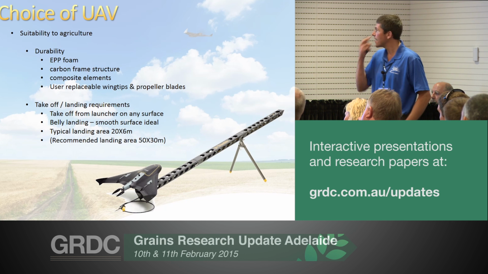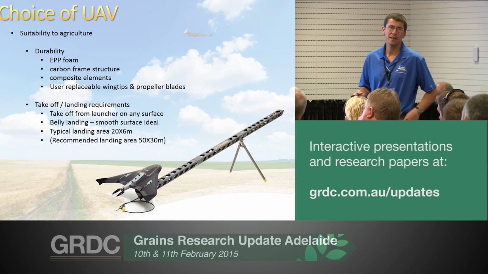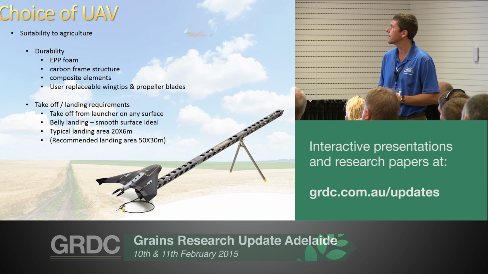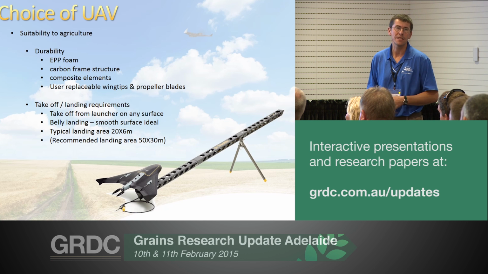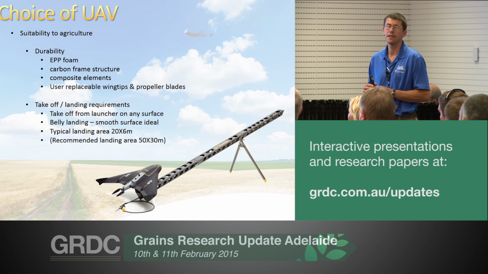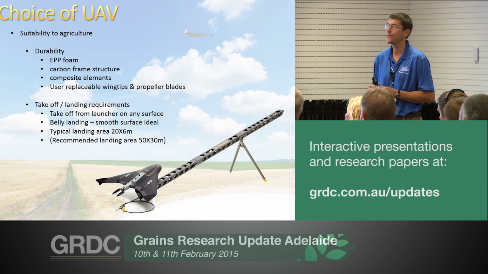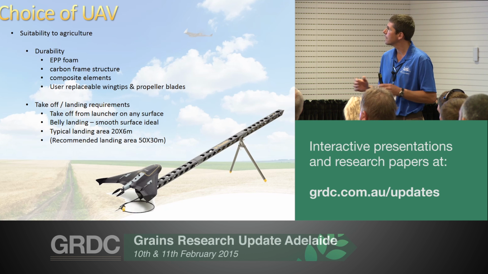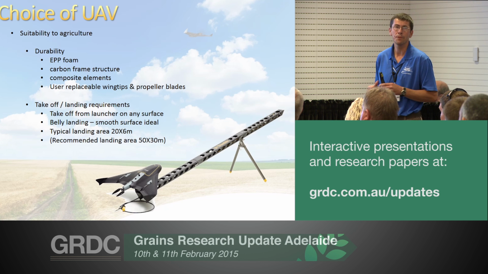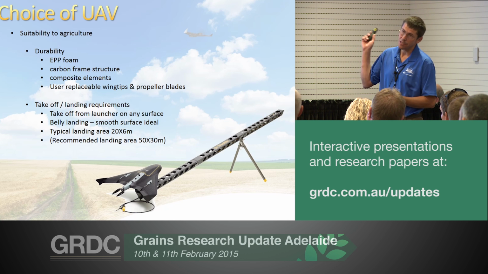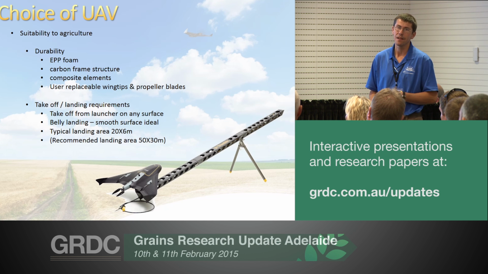Suitability for agriculture, it's a pretty durable device. That said, I'm sure the wedge-tailed eagles will destroy it eventually, but it looks like a big lump of styrofoam. It's a black expanded polypropylene, so it's a bit more elastic and harder than your regular white styrofoam type stuff. It's got a carbon frame inside it. It's got carbon fibre wingtips and a hood over the top and things. So it's a fairly strong little thing, which it needs to be because its landing is basically it just comes in at 40 kilometres an hour and hits the ground.